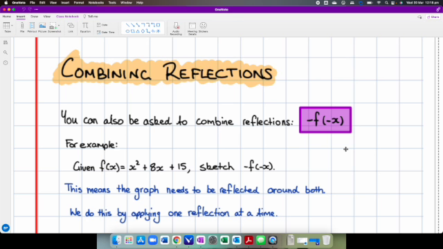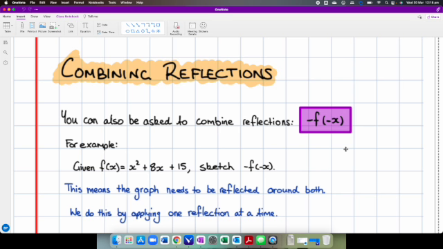All right? This is no different to what we've just done. This looks really weird though. It does look weird. The way that we tackle this one is you do one at a time. So what will end up happening on your curve, you may have 3 curves. The original one you started with, and your first reflection, whether you reflected over the x-axis first or the y-axis first. It doesn't matter which one you're doing. Eventually you have to do both reflections. But you pick one and you do it first. And then you reflect it.